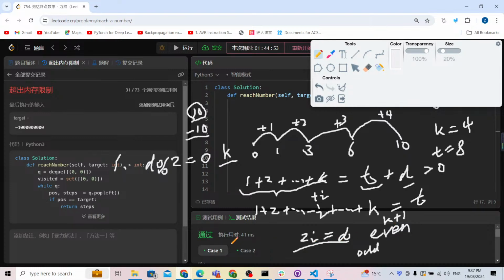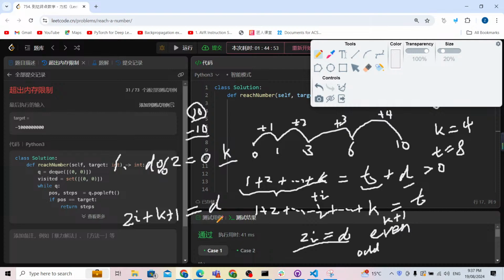So what is the final result? The final result is going to be 2I plus one more step, k plus 1. So we want to check: can 2I plus k plus 1 equal our difference D?